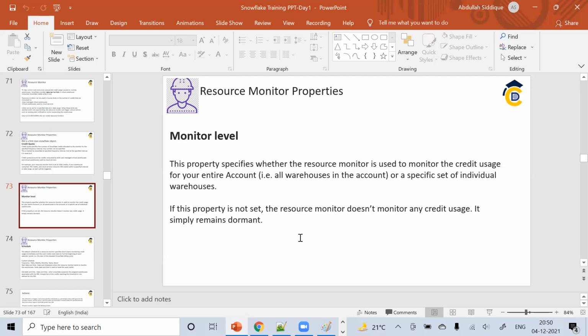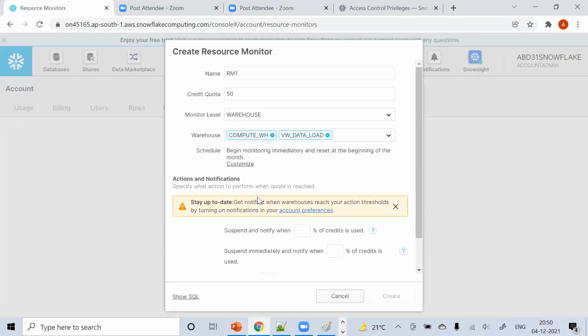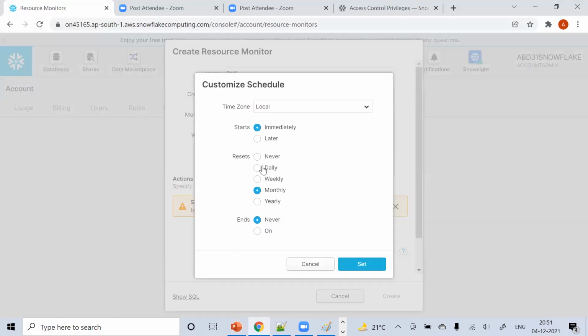Abdul, this is Venkat. I can get a notification when it reaches the maximum threshold. But I might be at VP level, so I want to get a daily notification of how my warehouse is being consumed. Can I do customized notification for the warehouses? From here, you will have to select the customized schedule, daily.